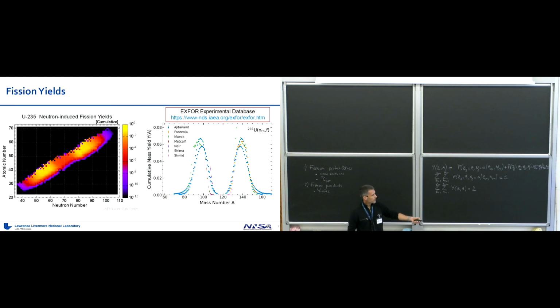This is a figure that is taken from the Japanese Atomic Energy Agency. So that's the two-dimensional yield. Now, if you integrate over N, oh yes, I didn't put the... So this is a two-dimensional distribution of probability, so you can marginalize over one or the other variable, so you can get the mass yields. I don't remember if I wrote that down yesterday, but you have the mass yield, which you integrate. I have to check my notes again.